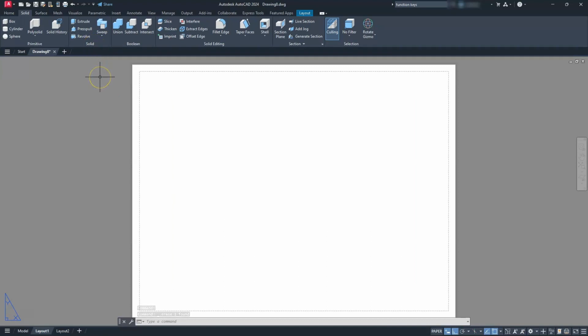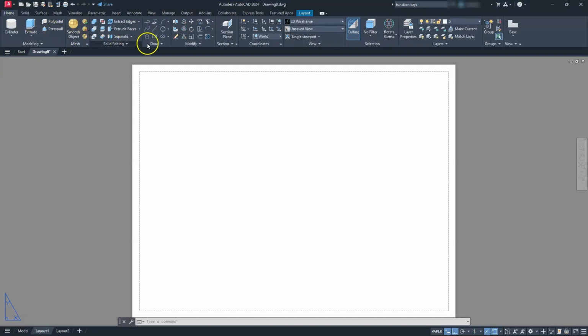Now, if you're used to doing a lot of the drafting stuff and you don't quite know where a lot of those icons and things of that nature are, remember that it's always easier to go ahead and type in the first 3 letters of the command that you want to do. But if you are looking for those icons, I'll show you where they are right now, which they're all located underneath the Home tab. And under here, you can see that some of those commands are highlighted, and then for the other ones, you can select the drop down and you can get to them. But we're going to go to the rectangle command.